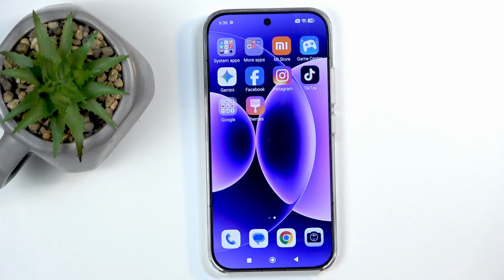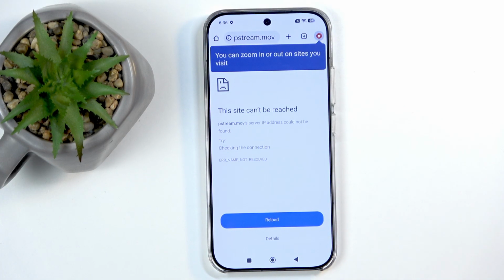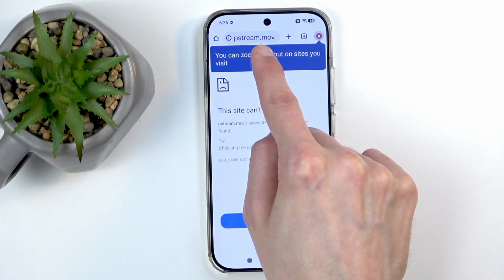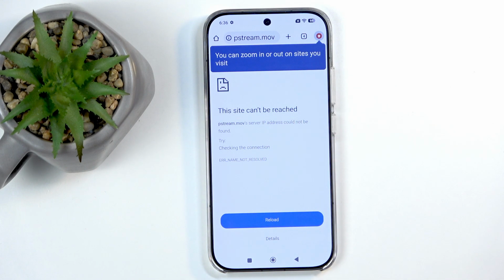Now, we'll be showing it based on the same link, which no longer works, but it will be a good reference point for you to search from. So we're going to open up a browser, as that's where you're going to be going for this anyway, as all of these are browser-based, meaning you don't need to download any application. And because you can capture screenshots or screen recordings in a browser, you're not being blocked. So what I used to show is pstream.mov. This was basically a take on movie and show streaming through the browser for free, with a pretty intuitive UI, very similar to Netflix.